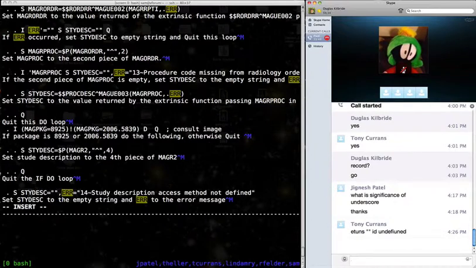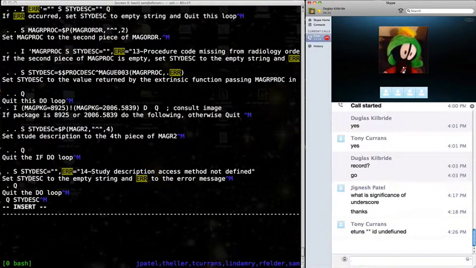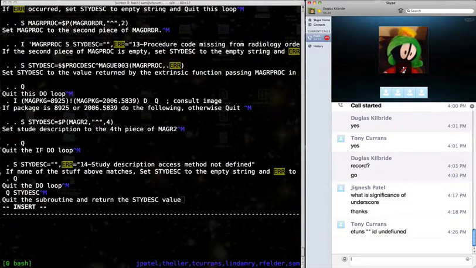It's basically saying if none of these conditions match above, then none of these actually match. So this is what Linda should have said here: if none of the stuff above matches, set study description to an empty string and error to the error message. And here we go. And that's the end.